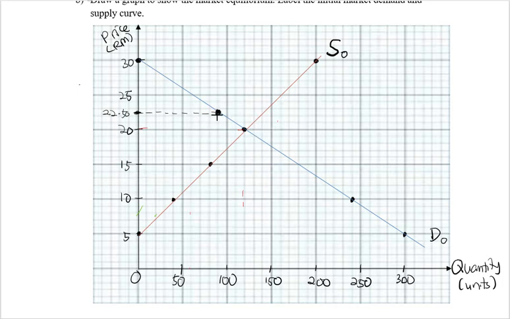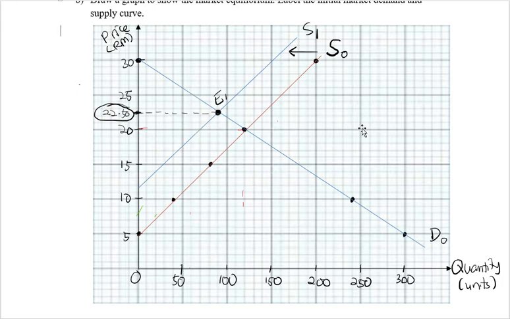Okay, so you draw it parallel with your previous supply curve, your initial supply curve. Okay, so label that supply as S1. So your supply curve shifts to the left, and the new market equilibrium is E1. The new equilibrium price is 22 ringgit and 50 cent. Okay, so you can actually now ignore the previous supply curve.